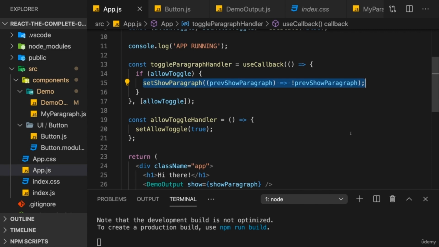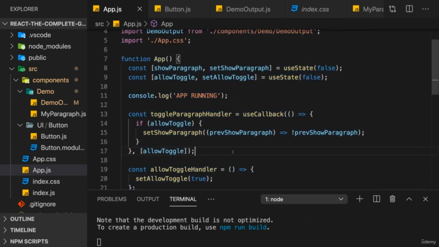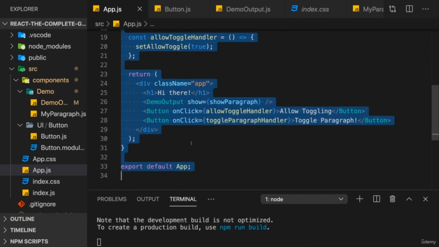But because it theoretically could be postponed, this is the safe way of ensuring that state changes are processed in order. And for every state change where you depend on the previous state, you get the latest state. Otherwise, you might just get the latest state when the component function was executed last, which is not necessarily the same state as if the state changes are executed in order. Because if you have multiple outstanding state changes, they all come from the same last re-render cycle of that app component. They all come from that last component snapshot.